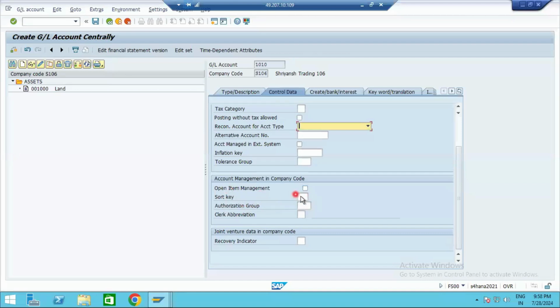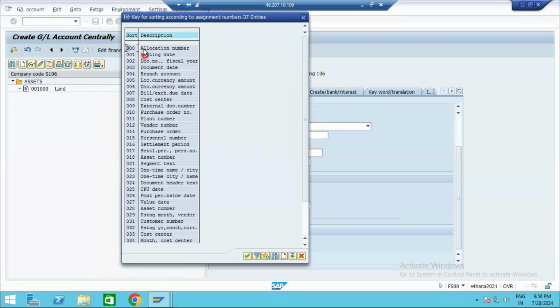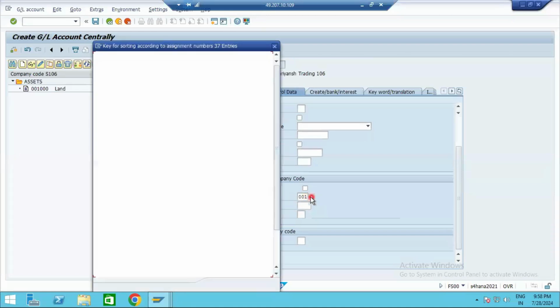Then here you can define the sort key, that is required actually. That means you should define that. There are different sort keys like 001, 002. The meaning of sort key is that if I maintain here 001, that is posting date, that means under this GL, whatever transaction takes place in account management in company code, it will get sorted according to the posting date.